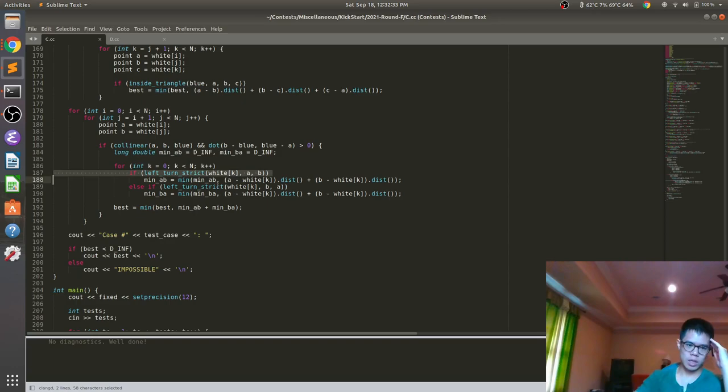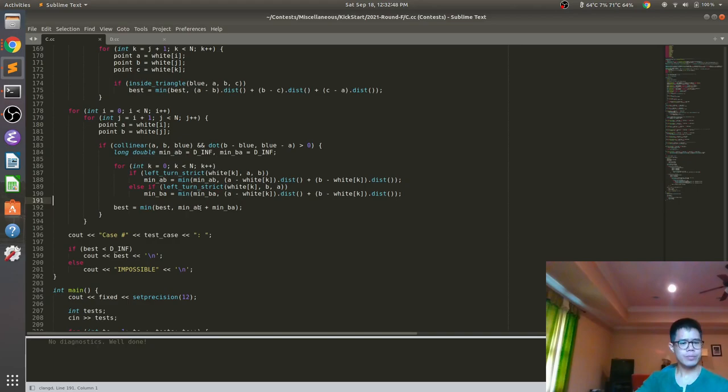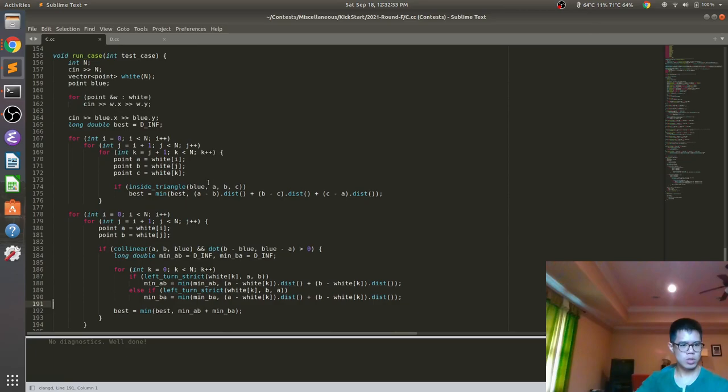which side it's on. If it's on this side, take the min of min AB. If it's on this side, take the min of min BA. Another key thing is that if another point is on the same line too, it is not allowed. That's why we're checking for a strict left turn in both of these cases. And then at the end of that, it's just min AB plus min BA. These are two different n cubed cases, and so overall, our solution is n cubed.